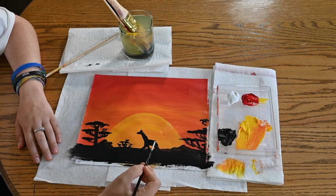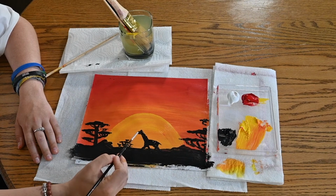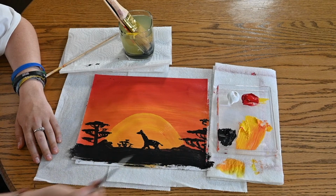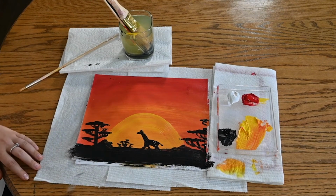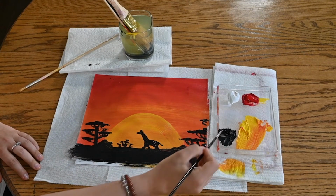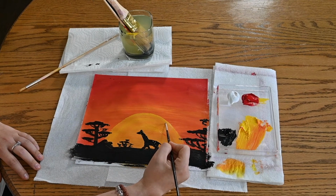And of course, our giraffe has a tail. So we can give it a little tail here, nice and thin. And again, like we did the hair here, to make the hair on the edge of the tail, we're just gonna kind of tap the edge of the brush. Now, if you like, you're more than welcome to give it a little friend and add a couple more giraffes. I'm gonna actually draw a little bird in the background. Be a little silhouette, maybe I'll have a couple following.